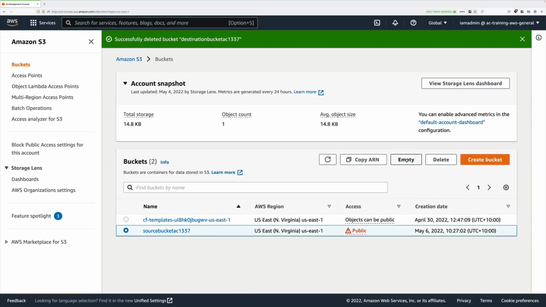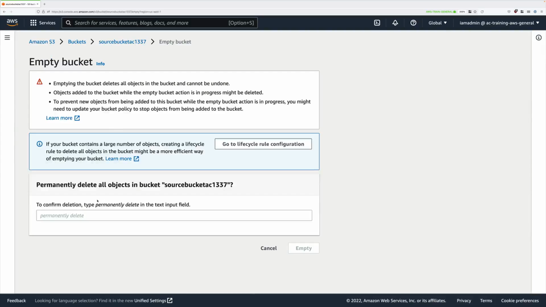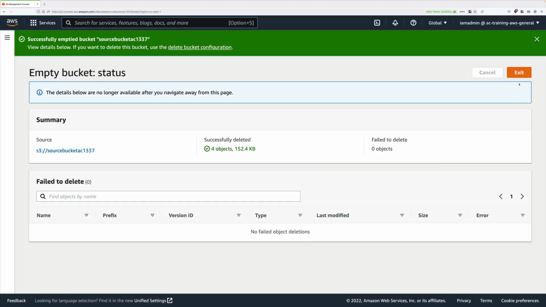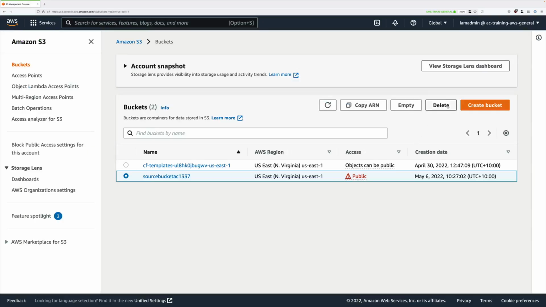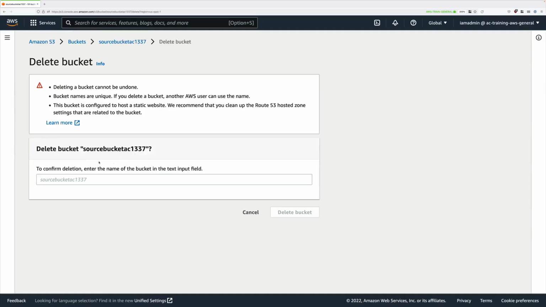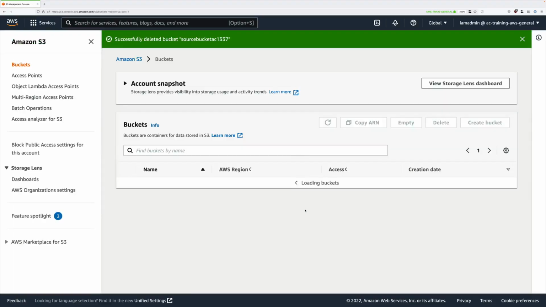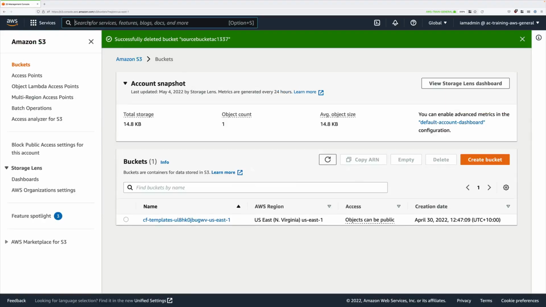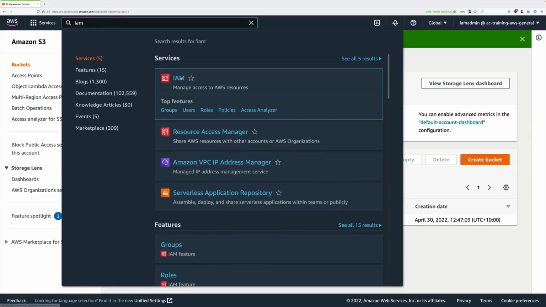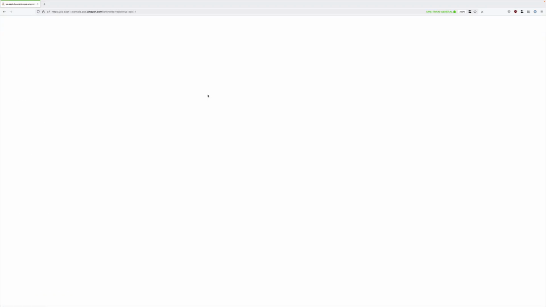And then we need to follow the same process for the source bucket. So select it and empty it. Confirm that. Close down this dialog and then delete the bucket. And again, you'll need to confirm that. Follow those instructions and delete bucket. Then we need to click on Services. Move to the IAM console. Because remember, S3 replication created an IAM role that was used for that replication.